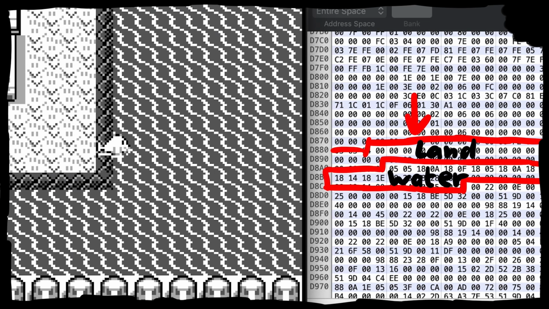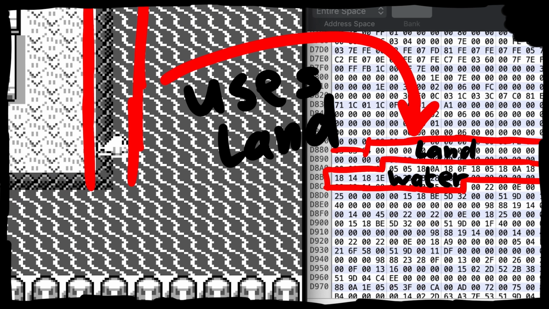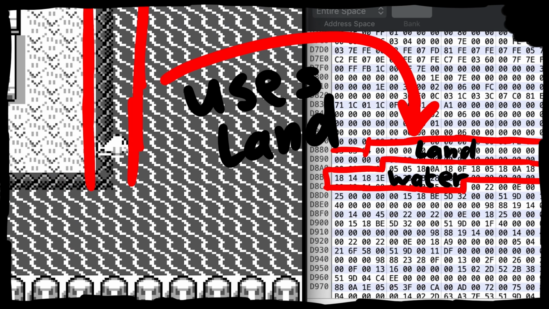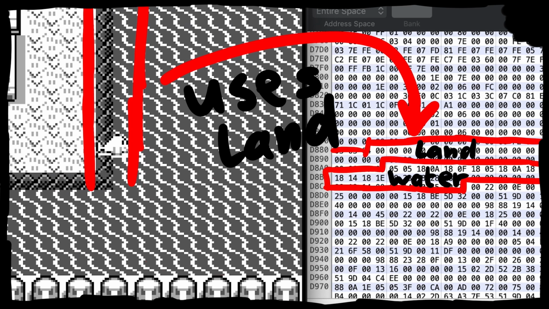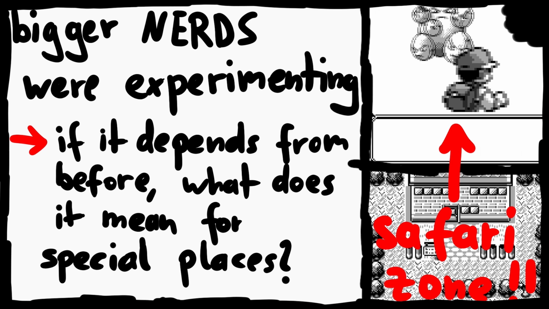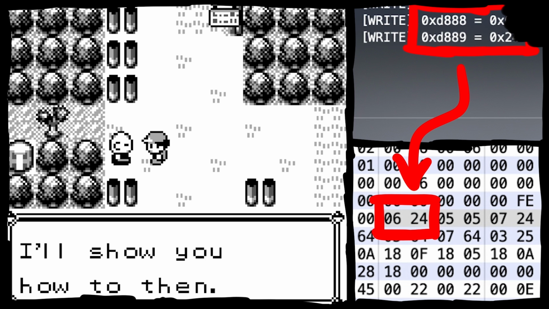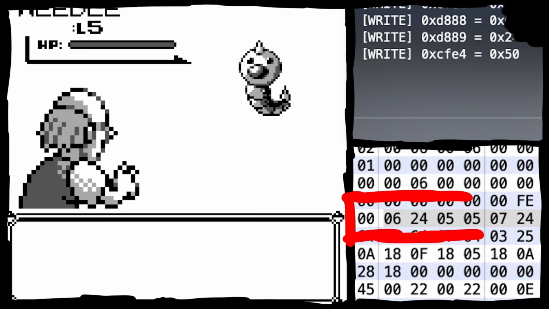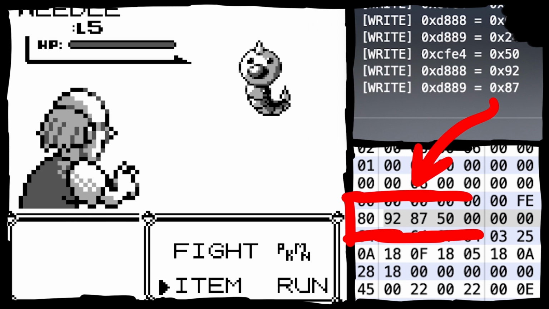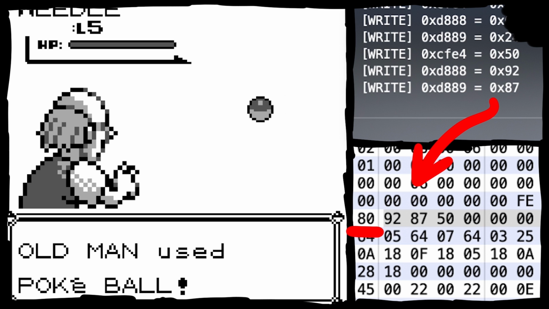water. This encounter data also does not reset in cities, and so when we go to the island, it always contains the values from whatever zone you were in before. That's why Safari Zone Pokemon can show up here after you left the Safari Zone. And then we found out that the Old Man tutorial happens to write our player name temporarily at exactly this memory area, thus corrupting the data of possible land Pokemon encounters.